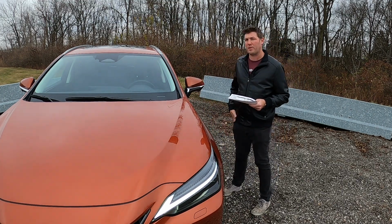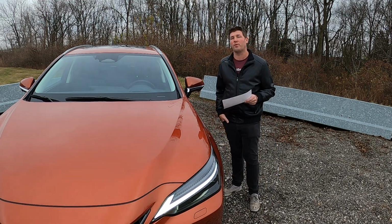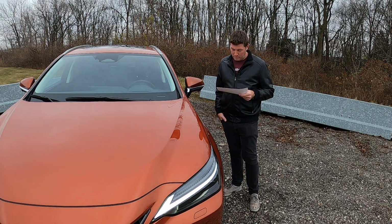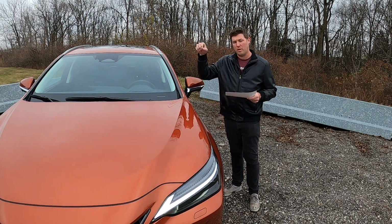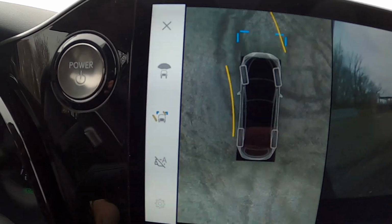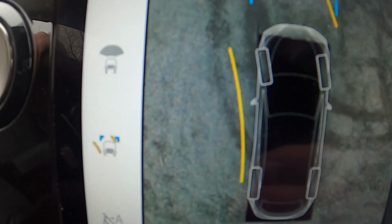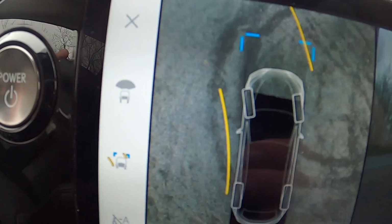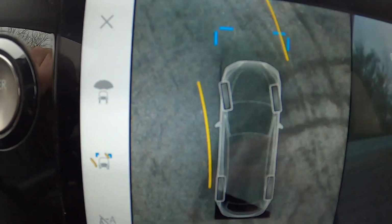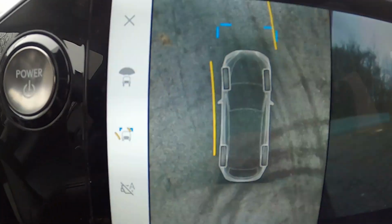I don't know if I particularly like it. It's a great color, I just don't know if it's for this car. You have a panoramic view monitor with lane change assist. That's basically the bird's eye view camera, which actually shows more than just the bird's eye view. I'm going to overlay some video now of me reversing from this spot. You can see that it actually overlays video from when you're backing up, and it makes your car entirely transparent, which is really cool.